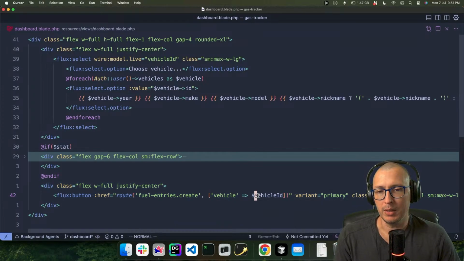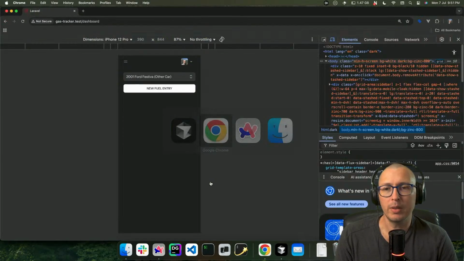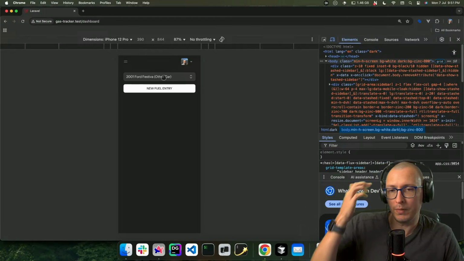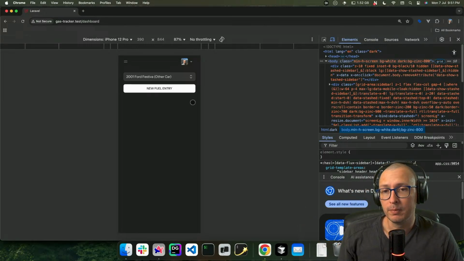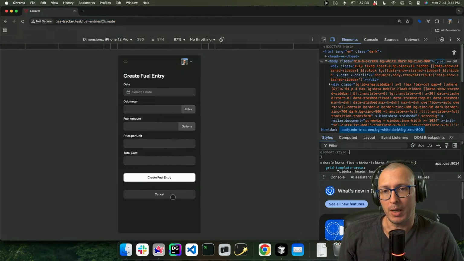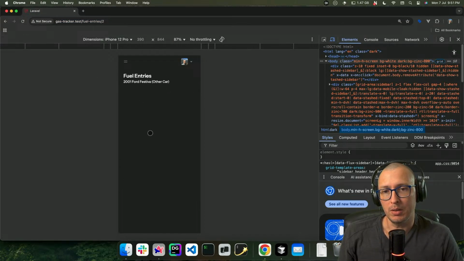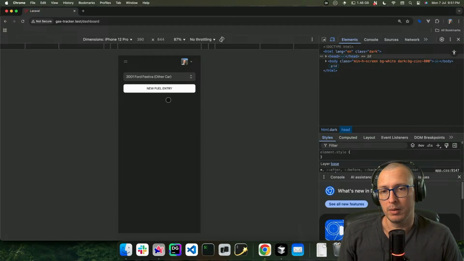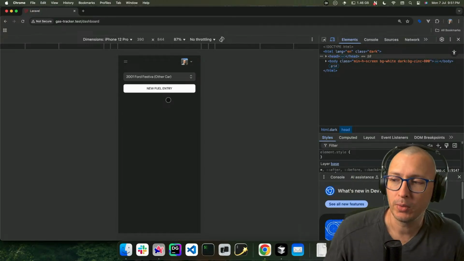Because now the vehicle ID is in session, so I'm not gonna lose it anywhere. And now I can actually create a new field entry for the vehicle that doesn't have any. And it's right there, number two. If I cancel, I'm still here, no field entries. I go to dashboard. Yeah, session for the win. There you go.